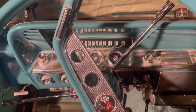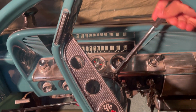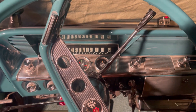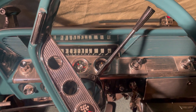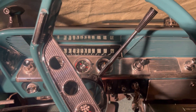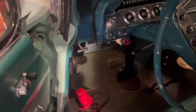Yesterday I jumped on YouTube and started looking up different ideas. I had narrowed it down mentally to either something with the gear, the transmission — and with that I thought neutral safety switch. I don't know a lot about neutral safety switches, but it seemed to make sense: if the car thinks it's in drive or reverse, it won't start. After brainstorming and talking to a couple guys, I thought maybe neutral safety switch. So I jumped on YouTube looking up neutral safety switch diagnostics and came to a video that showed how to bypass or jump the neutral safety switch to see if that could be the problem.